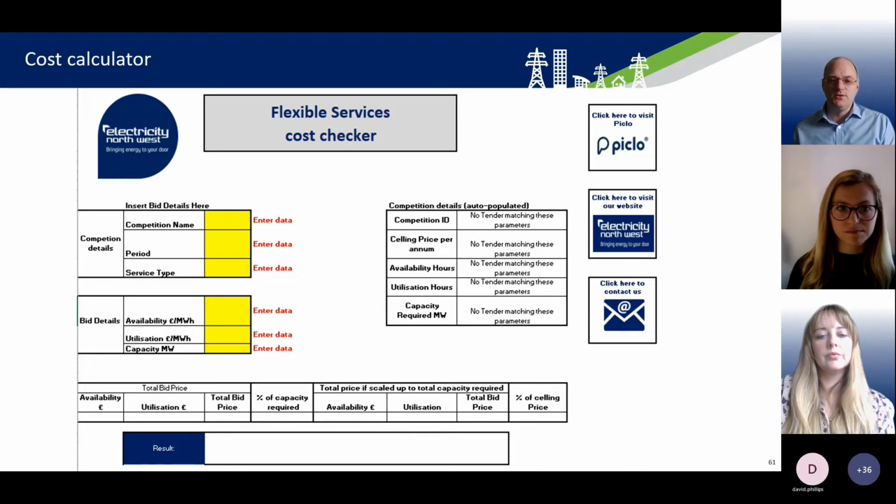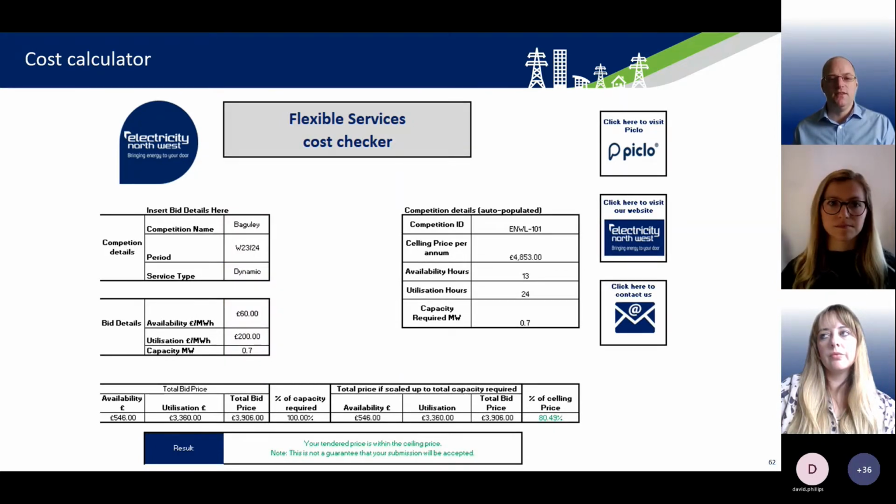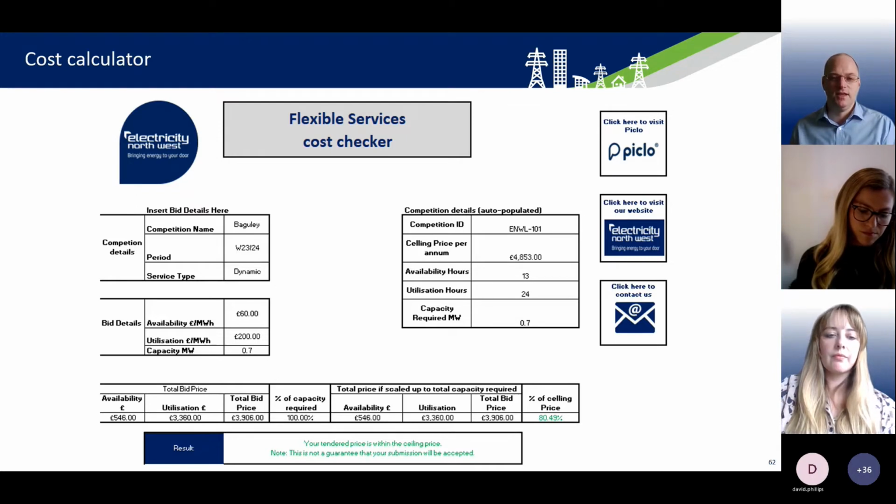Once you've filled all of those details in, assuming you found an actual active tender, as demonstrated here, you'll see that at the bottom line it's populated the bid price for what you're bidding for, assuming the utilisation and availability hours have been fully accepted. It shows you the capacity that you're offering us compared to the maximum capacity that we're requesting.